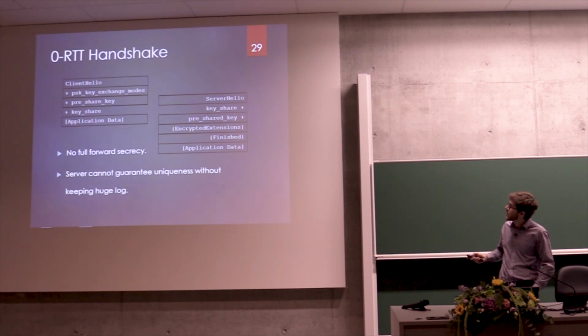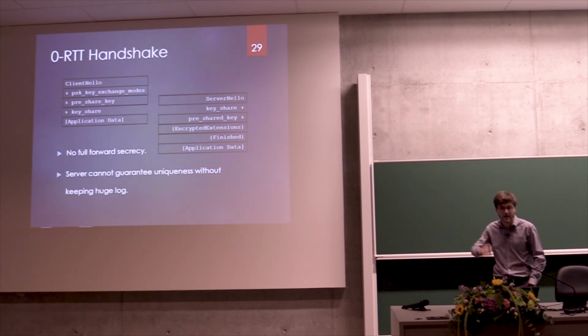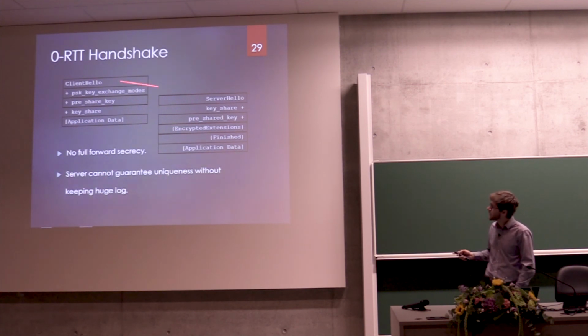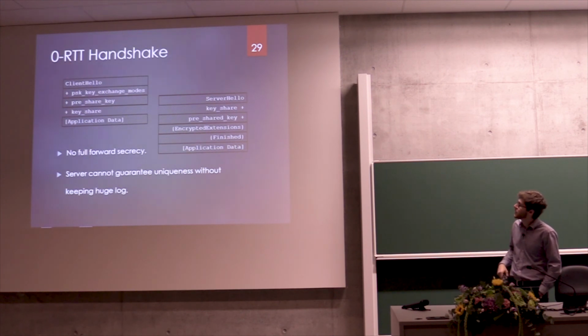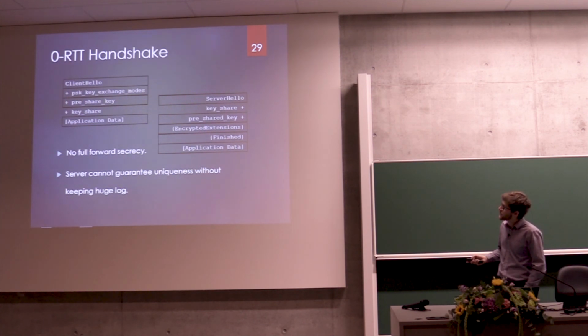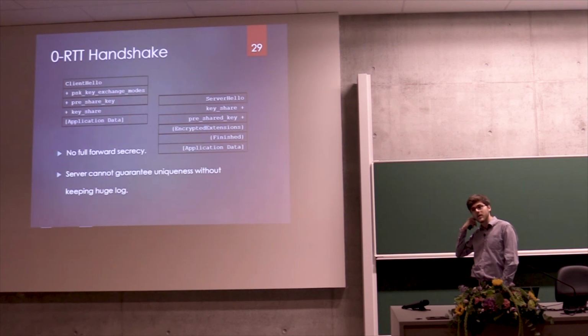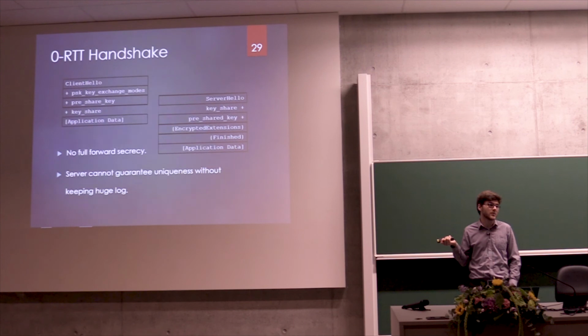One thing that is possible, and this is where the key exchange mode and the key share elements come into play, is they can refresh with more. So they can use a past secret and then add more randomness on top, just for more security. Now the problem is this does not provide full forward secrecy. These things can be broken in some ways, and the server cannot guarantee uniqueness without actually keeping a log of all these messages. So that means there's replay attack potential.